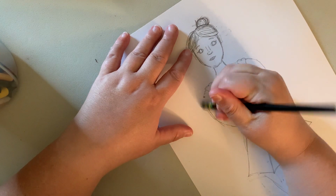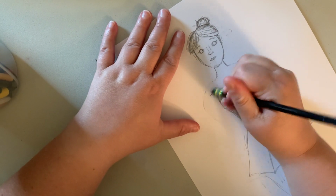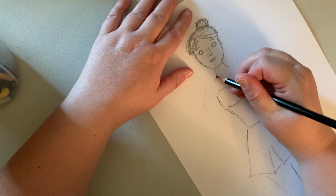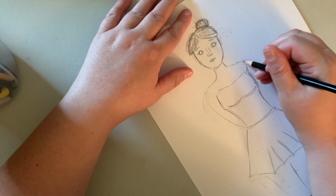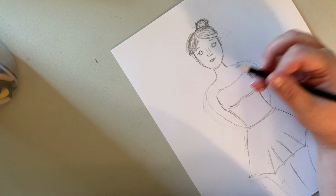She looks like really broad shoulders. I don't like it. Let's do smaller, knees up. She looks like a hawk. That looks a lot better. I don't want her to look like the hawk.